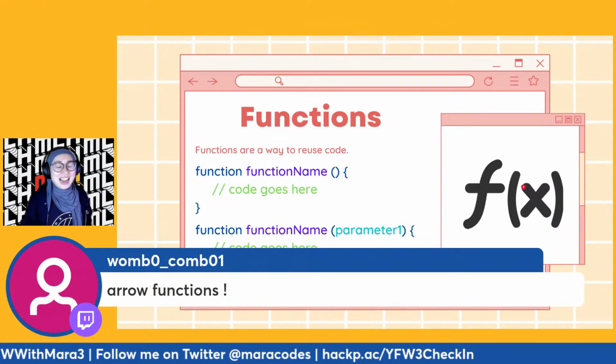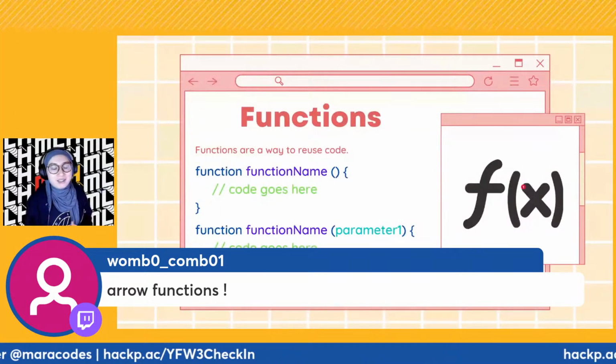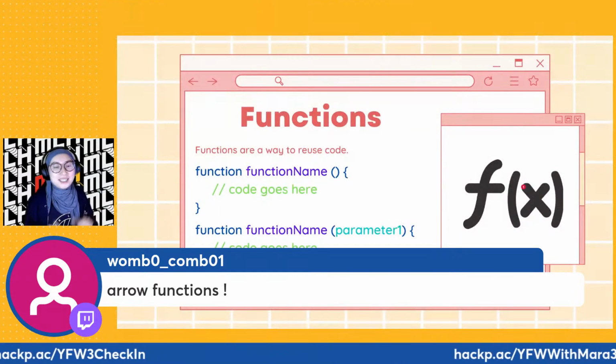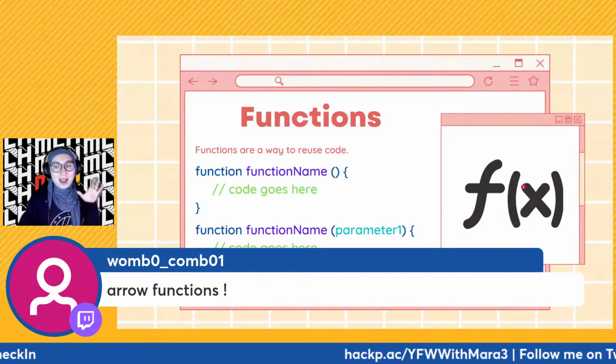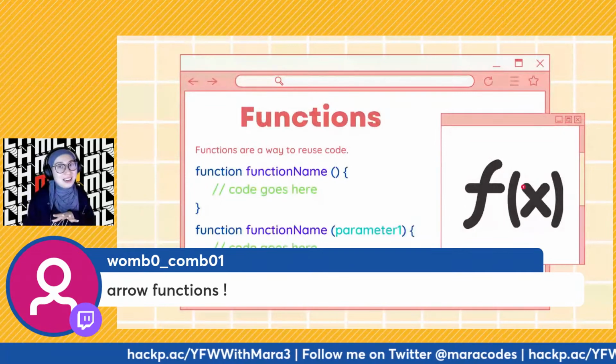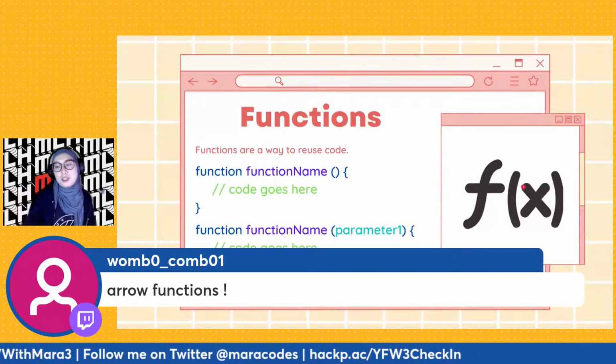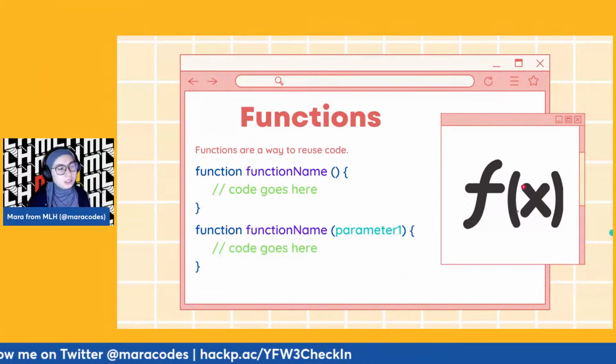Oh, and if you already know functions and you want to try something cool and fresh and funky with JavaScript, definitely check out arrow functions. I'm not going to talk about them too much because there's going to be a lot going on, but if you want me to, I'm very happy to at the end of the workshop as well. We can also get some practice into that.